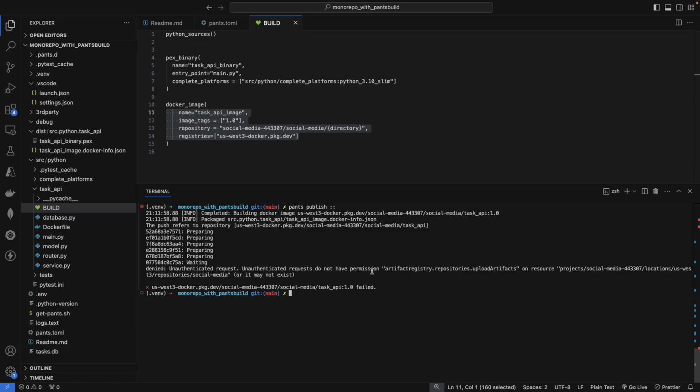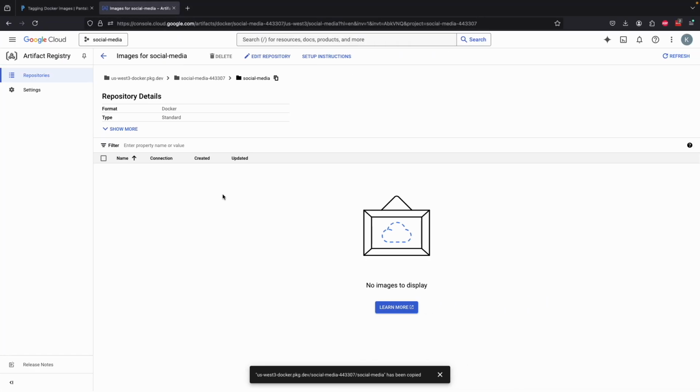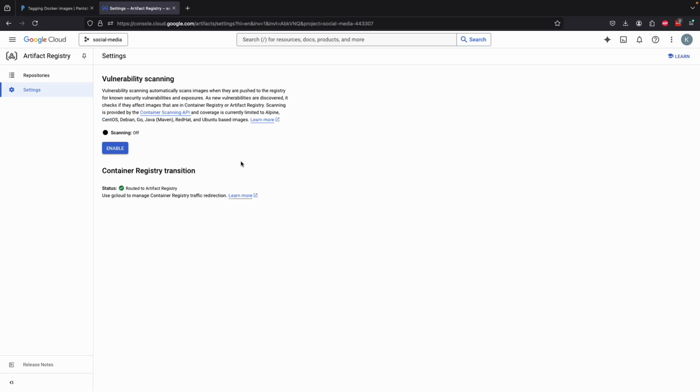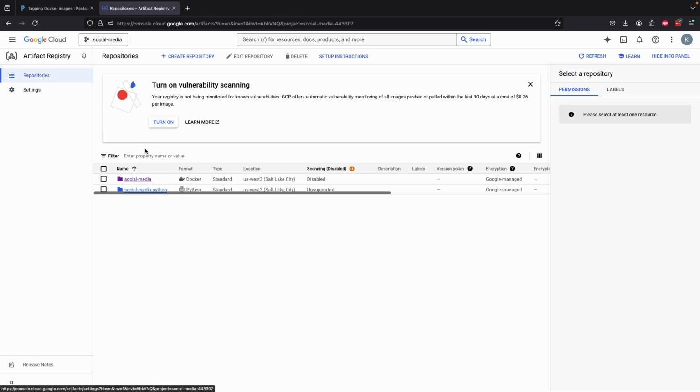We got a few errors saying that this doesn't have access to publish to this artifact. And if you go to gcloud, you will see that we already have the right permission. If I go to gcloud here and go to settings, I come to permissions.